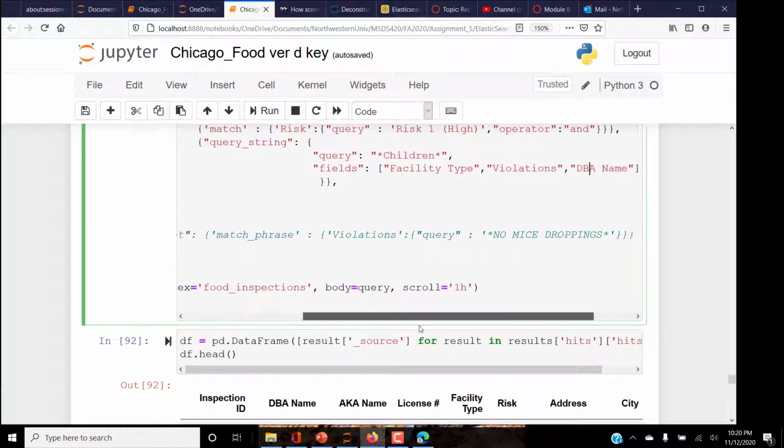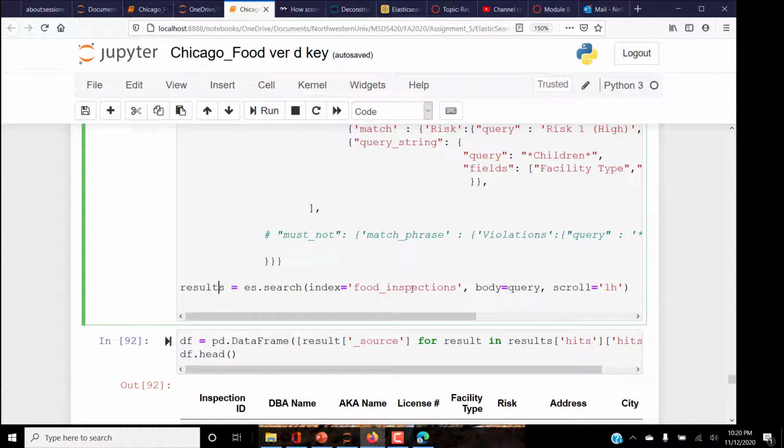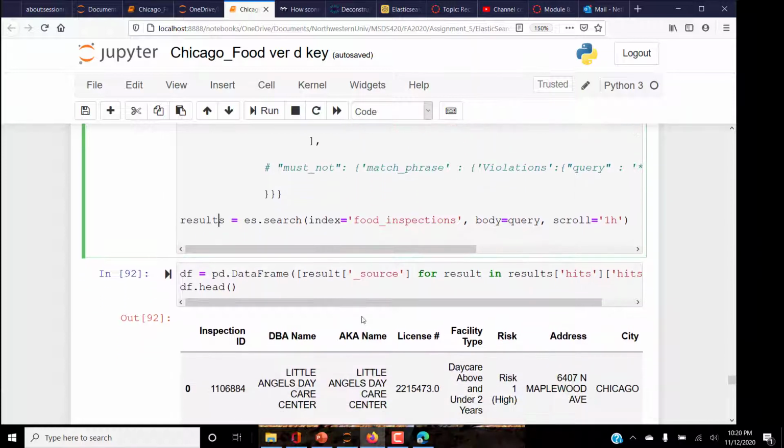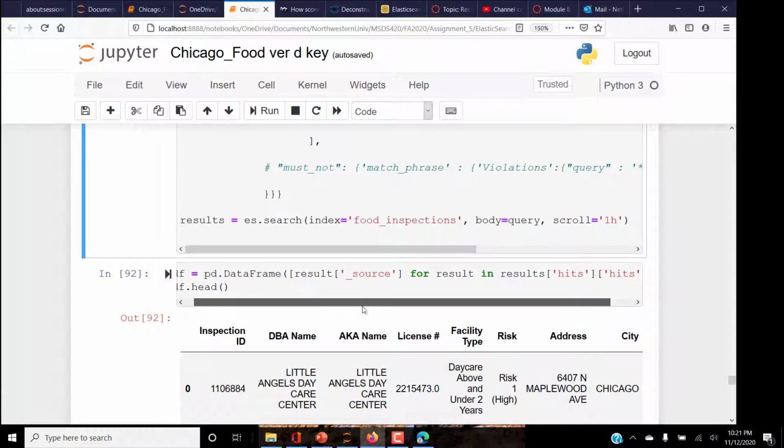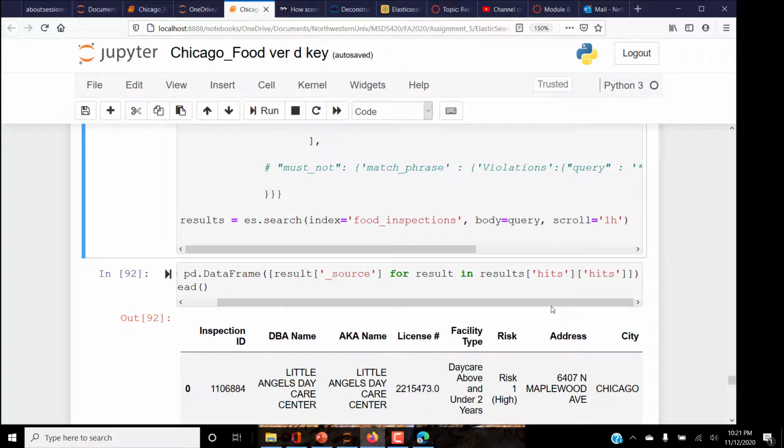So when we do that, we take the results, and that's the result here. It executes, and then we are going to convert it into a data frame. So we take the result for result in results, hits and hits. So we are going to subset the data with these conditions.